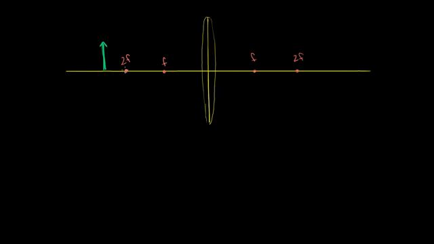So with that said, let's try to figure out what the image of this thing will look like as the light from it gets refracted through this lens. Like always, it's useful to draw one ray. Remember, every point on this object is emitting rays in every direction because it's diffusely reflecting light. So we just pick rays that are convenient. We could go from the tip of this arrow and go parallel to our principal axis, just like that. And I'm not going to show all of the internal refraction within this lens.